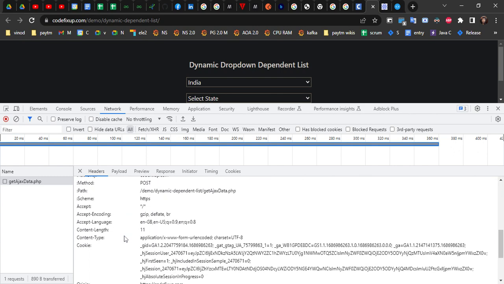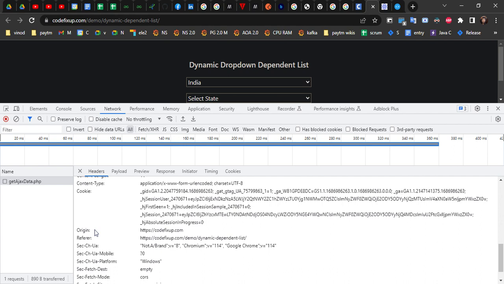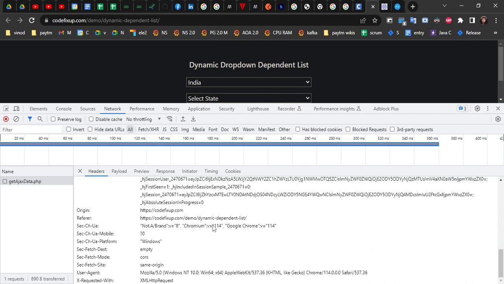These are the request headers. Cookie is very important. Just read about it. It goes in every request, right? So we can keep some data. All the unique IDs we generally keep here in the cookies, so that we can check whether the user is logged in or not. And it is requested by the XMLHttpRequest.